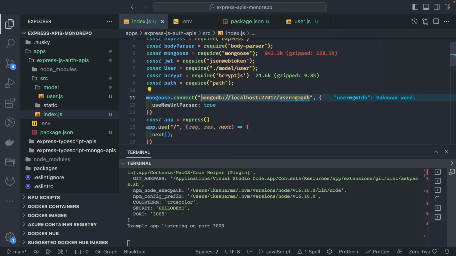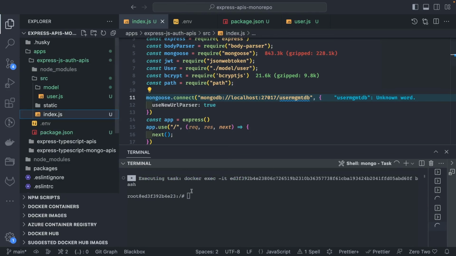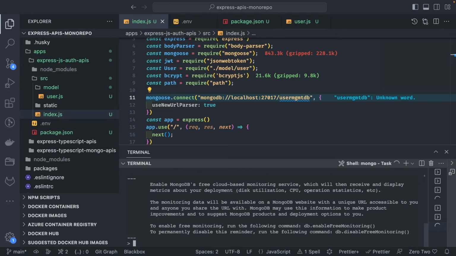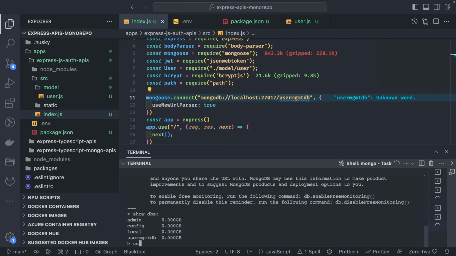Either you do it from the container. Let's say I try to do it from the container. So here is my container, attach shell, and I can just use mongo, show dbs, and use the user management DB.